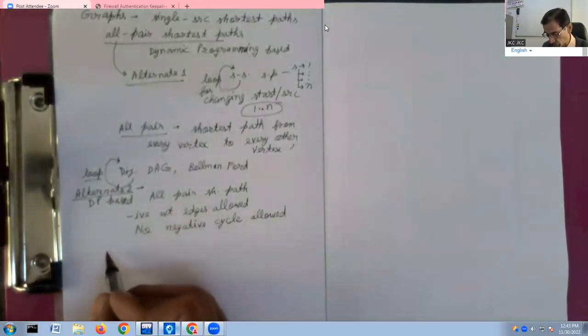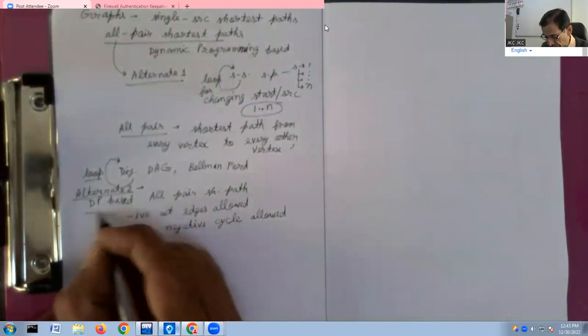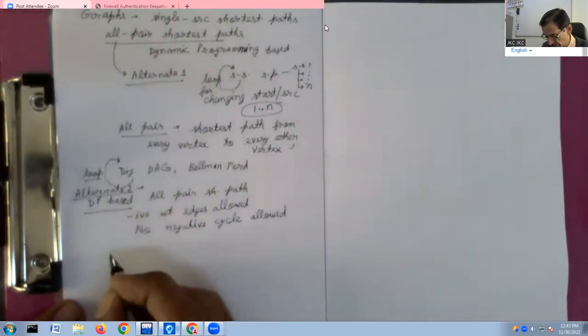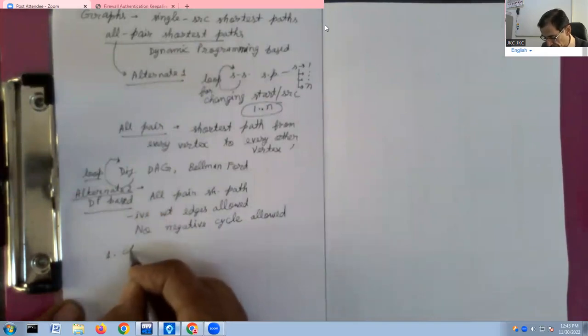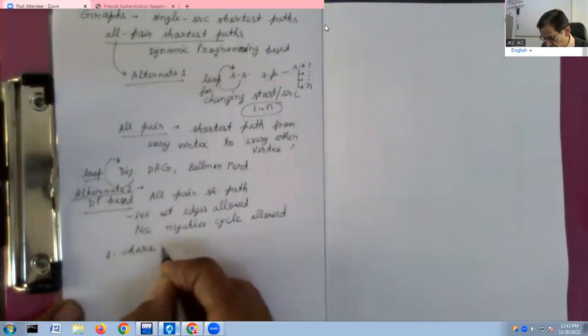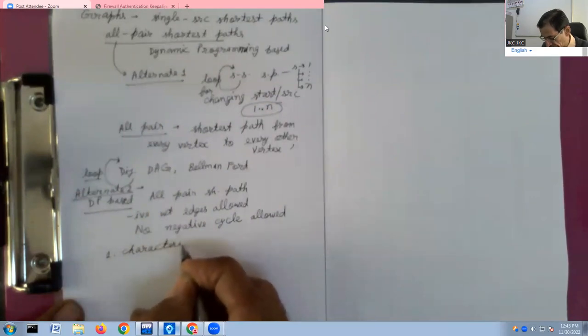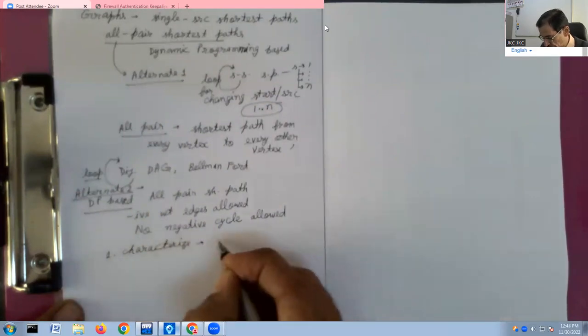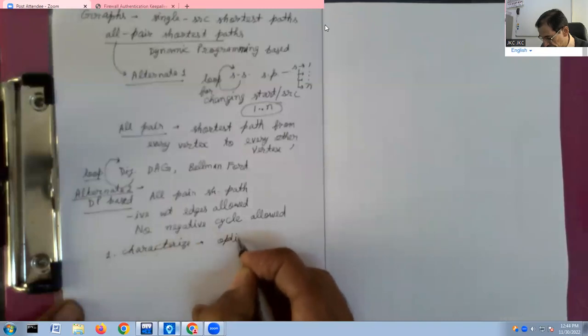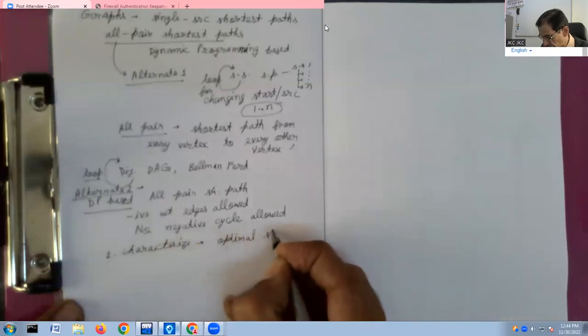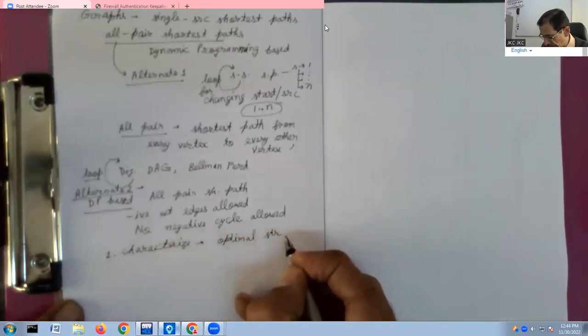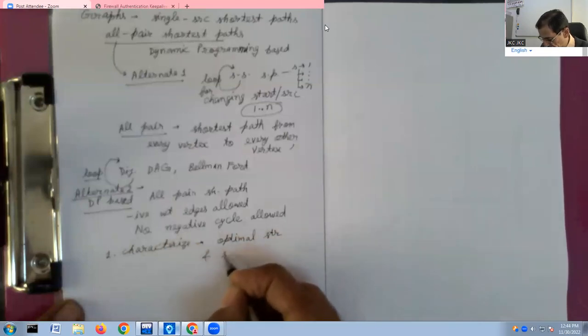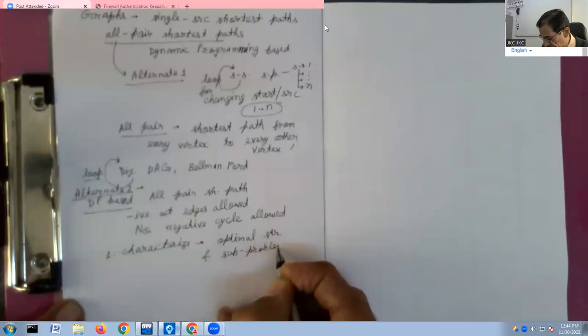So I say how to solve. Solving it DP based effectively requires that you follow the steps. First step being characterize your problem, and characterization effectively requires your optimal substructure and sub-problems. You have to find optimal structure and sub-problems, which most likely will be overlapping in nature.